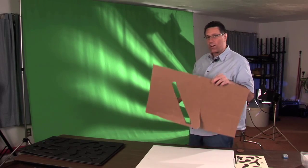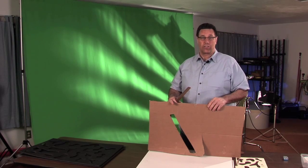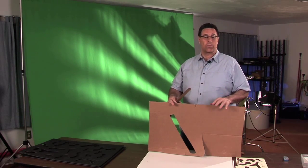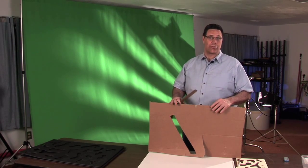All right? Now, I'm going to show you how to make a little bit higher production value one that'll give you a little different pattern on the wall to make it look like foliage is outside of your window with the sun going through it.